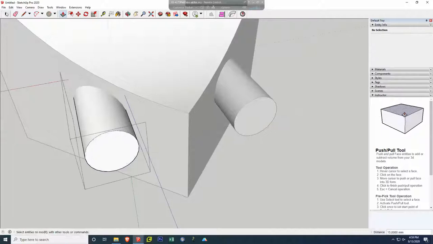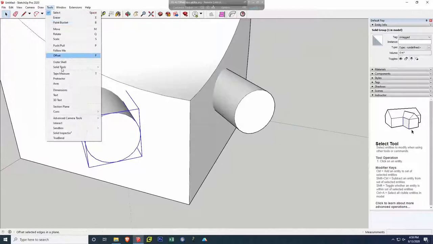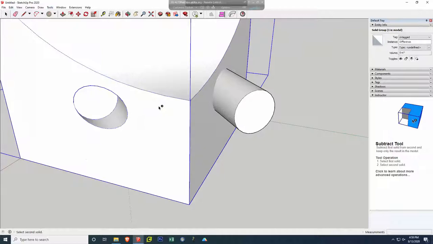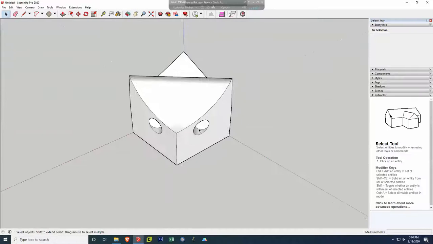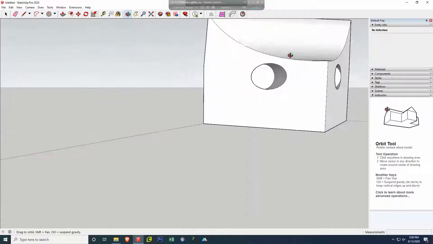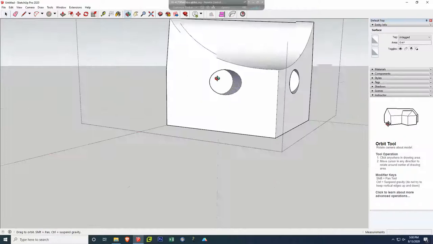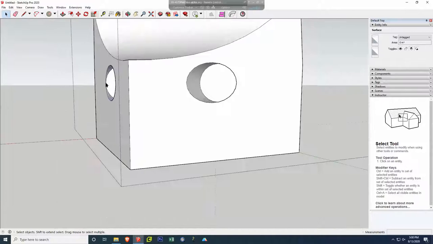And what you can do is you can now take this, again, tools, solid tools, subtract, and subtract it from here. And take this, subtract it from here. And now you've kind of given some eyes to your little rhino snail in this case. And notice you've actually created something that has some depth. The amount of space here is different than the amount of space over there, which actually connects directly. So that's a good thing to know.